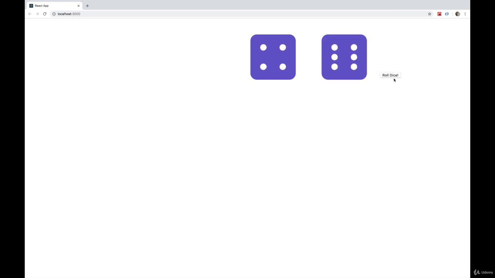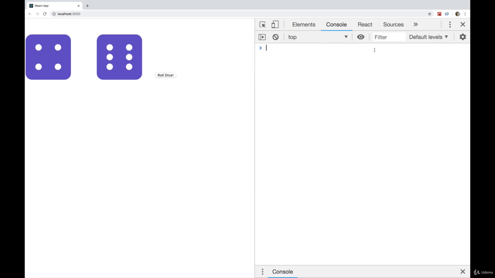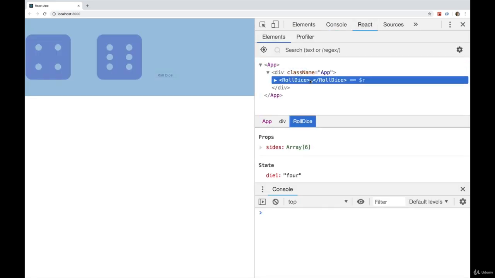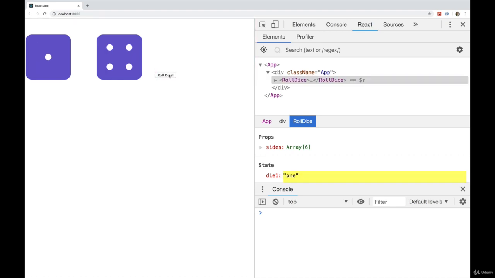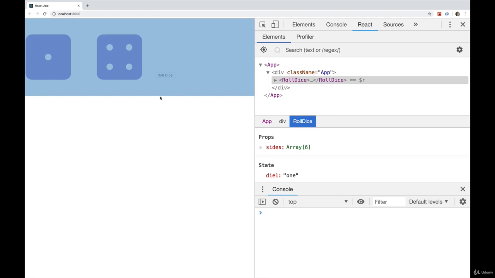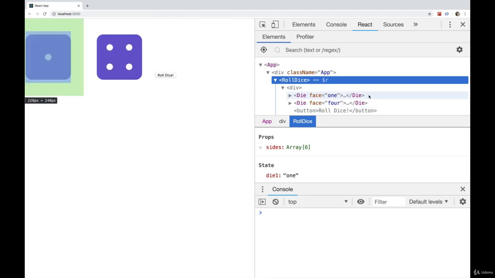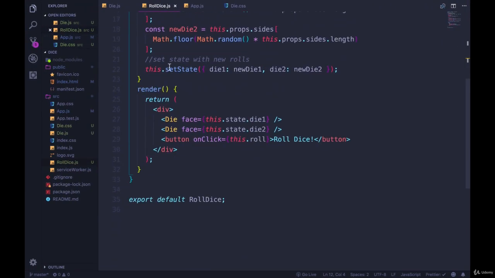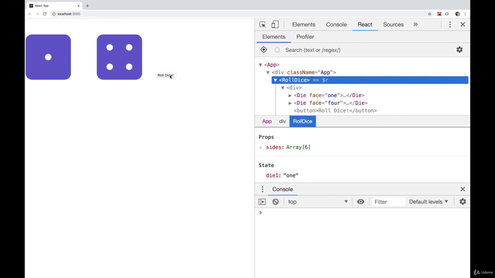We are re-rendering everything, and if we open up the React Dev Tools, you'll see that as the state changes here, if we take a look at the RollDice component, when I click this, you can see those boxes appear. So the whole component re-renders for RollDice, but also those boxes signify that the individual die, both dice, are re-rendering as well, because they are part of this render method. So when we call this.setState, remember, this whole component re-renders. And what happens inside the render, we have two other components. And each one of those components is going to re-render and have a new value passed in as its prop called face. And you can see that just one more time. Watch the boxes around it.